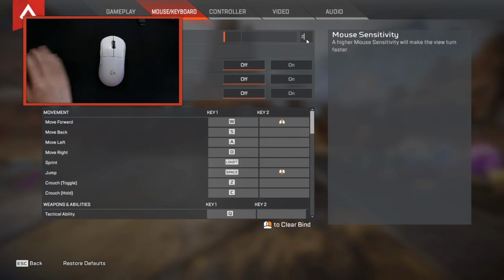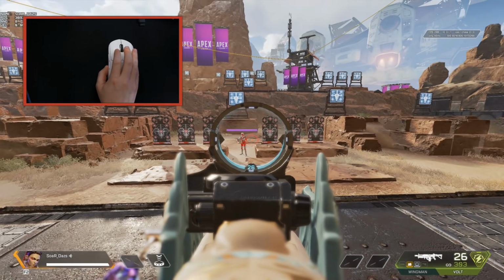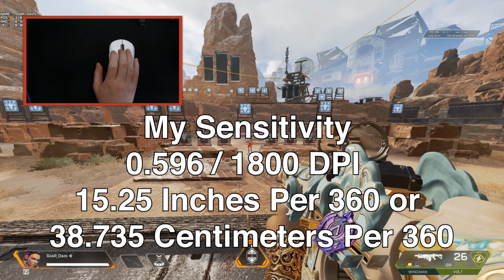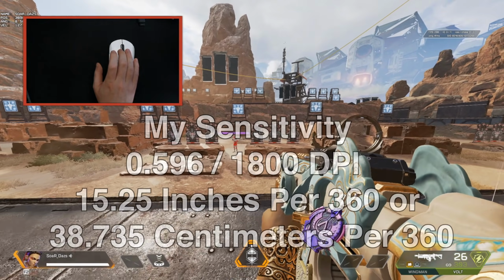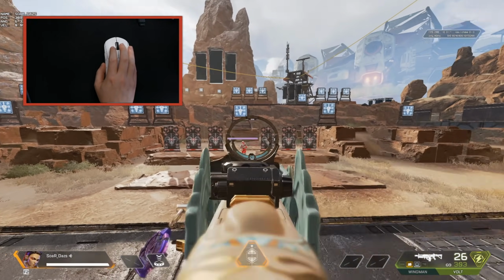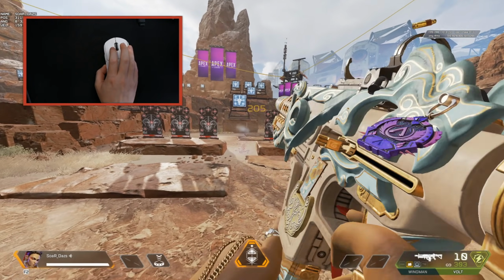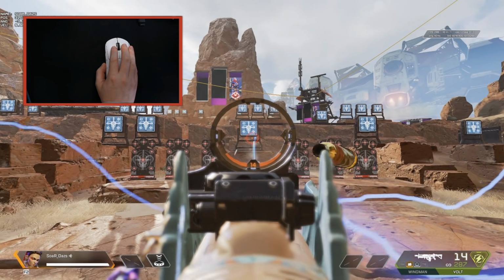In this case, I'm going to raise my sensitivity as if it was too fast, and now have a really fast sensitivity. For this exercise, just so you're aware, my normal sensitivity that I've really started to get comfortable with is 15.15 inches per 360. I believe at 1.5, I'll add all the digits on screen, at 1800 DPI. So this is a very fast sensitivity now because this is at 2 at 1800. This is definitely manageable to control, and you'll realize almost my hand didn't even move when controlling that recoil, but you'll see the recoil.